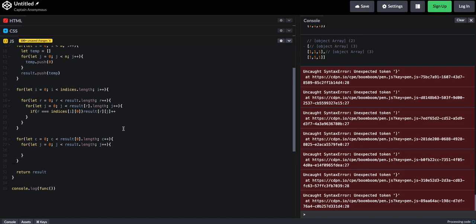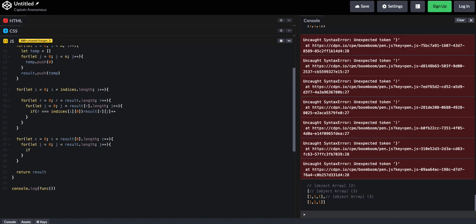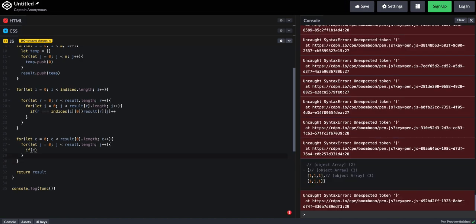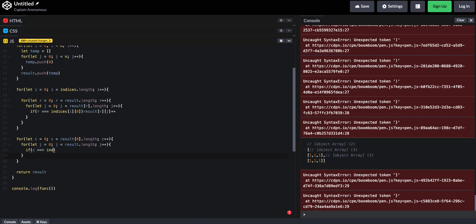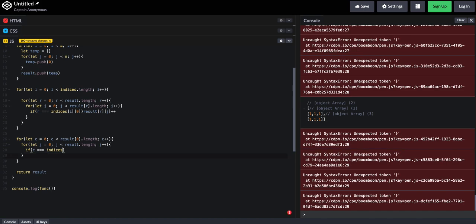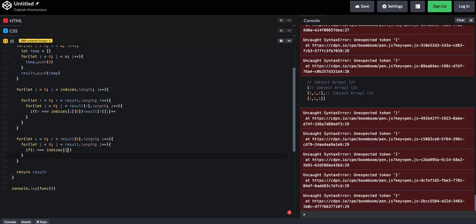Now we're going to do a similar if statement. Say if c equals indices i. Hold on. I did something wrong here.